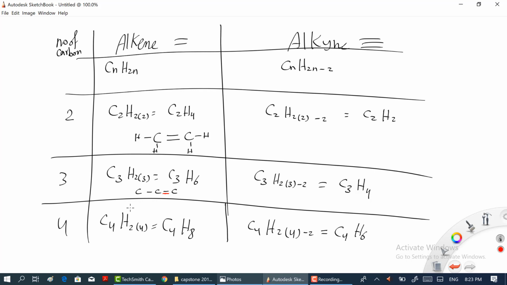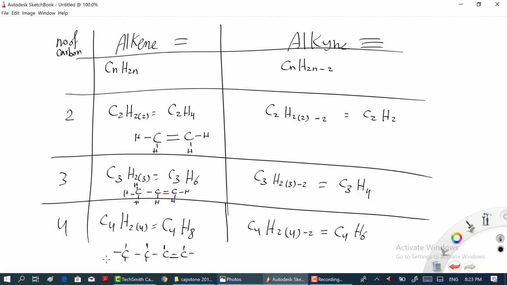This carbon atom is surrounded by 2 bonds, so we need 2 more hydrogens, 1 hydrogen, 1 hydrogen. This atom is surrounded by 3 bonds, it needs only 1, and this atom needs 3 hydrogens. For 4 carbon atoms, 1, 2, 3, 4. Start from this atom, the first and the second atom have a double bond. This atom needs 2 hydrogens, this atom needs only 1 hydrogen, this atom needs 2 hydrogens, and this atom needs 3 hydrogens.